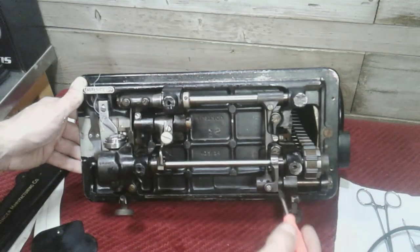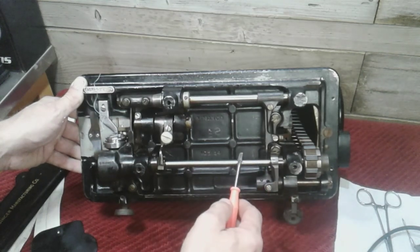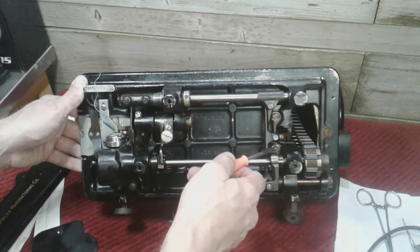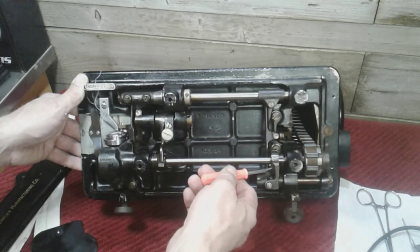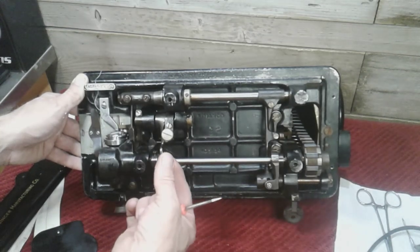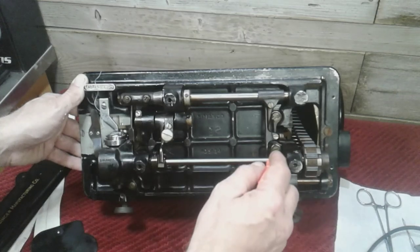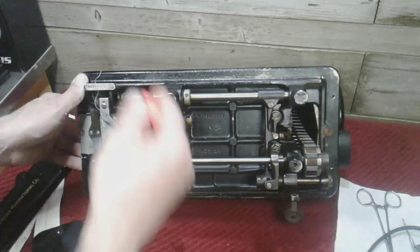I don't see people talk about oiling the lobes. This shaft here has some lobes that need oil here and here, and they also need cleaning. I clean the surfaces between this fork — it's like two fingers that go back and forth — I'll clean the lobes and those fingers as well and oil them, because some people don't talk about oiling those spots. So that needs oil, that needs oil, and your hook needs oil — anywhere that moves.